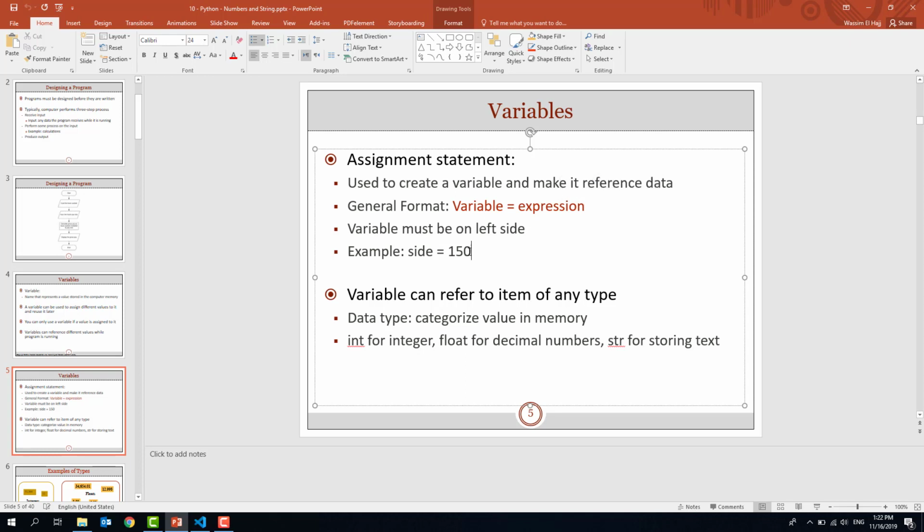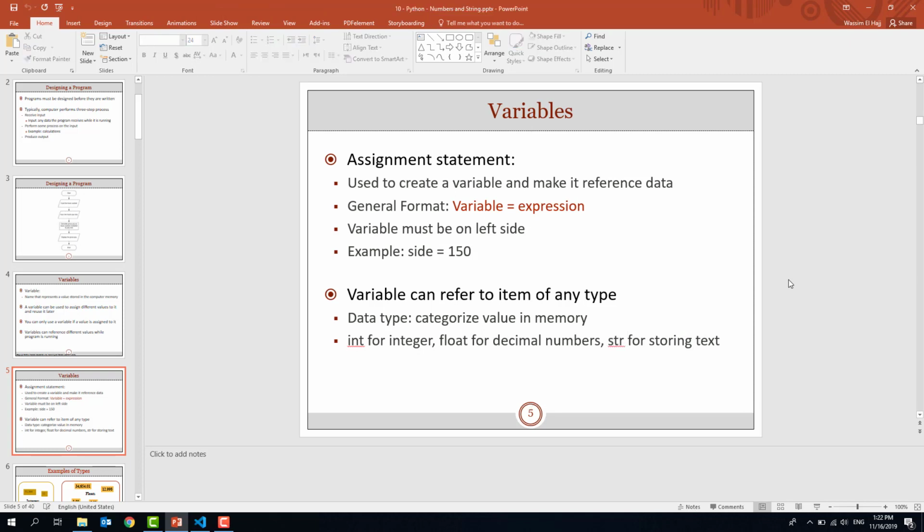So here's an example. Side is equal to 150. So this means I have a number 150, which I am storing in a space in memory that I'm calling side. Variables are normally of three types: int for integers, float for decimal numbers, and str for strings.